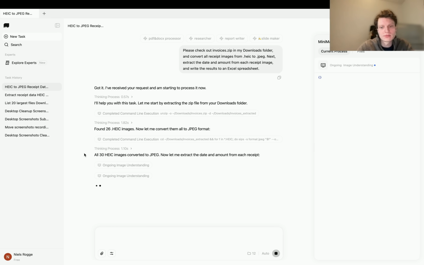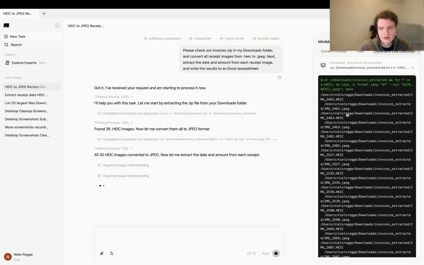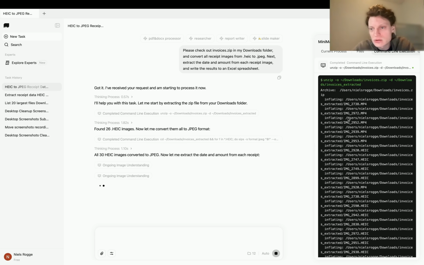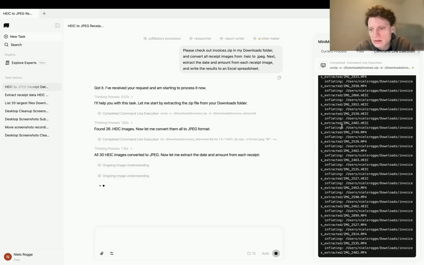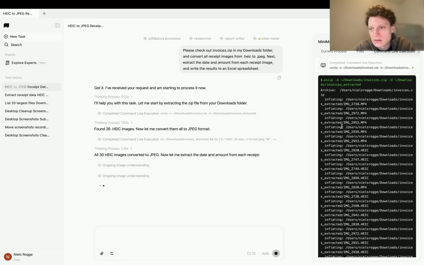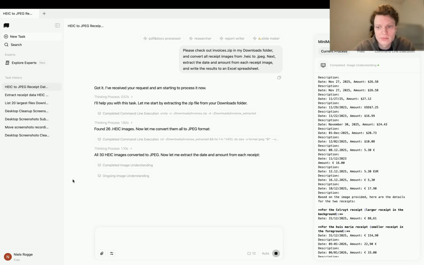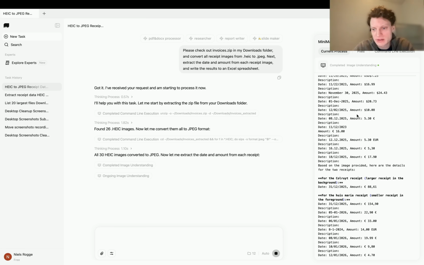And now it's doing this image understanding. You can also always check what it's currently doing. So it's heavily relying on the bash tool, on the terminal basically. Okay, so it seems to already extract the dates and the amounts from those receipts, which is pretty nice.